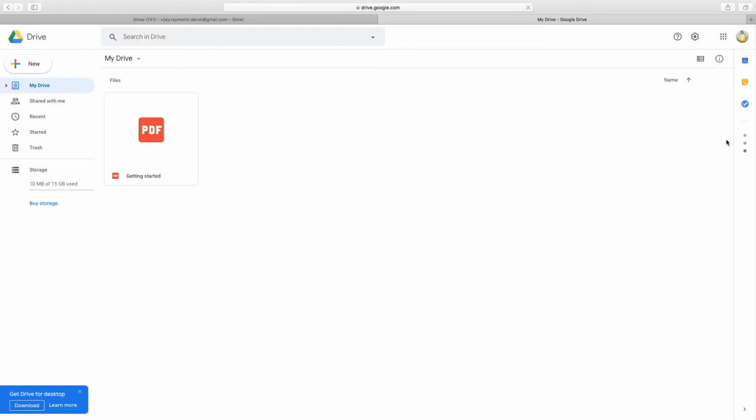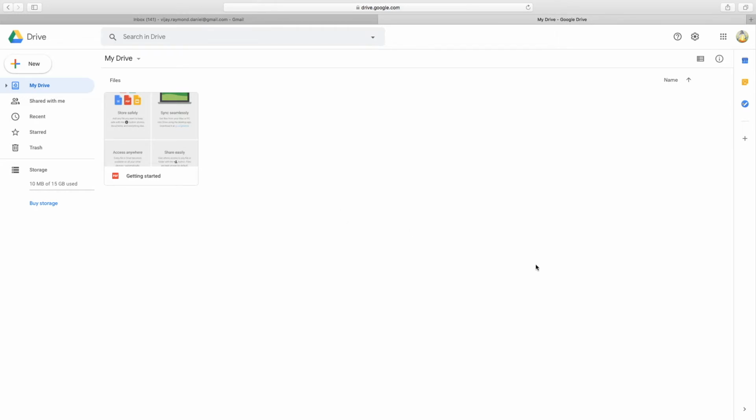So the Google Drive will open up. And here I do not have any documents yet because it's a new account. So first of all we need to create a file here in Google Drive. So we will be able to create the Google Forms and the Excel sheets for follow-ups and create automatic messages through the Google Drive only.